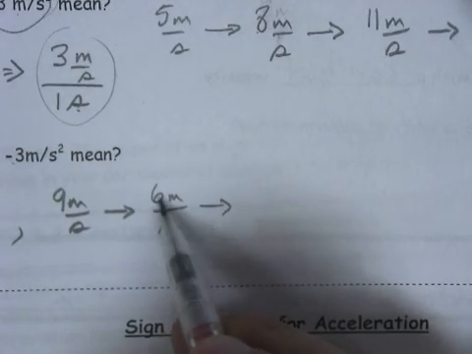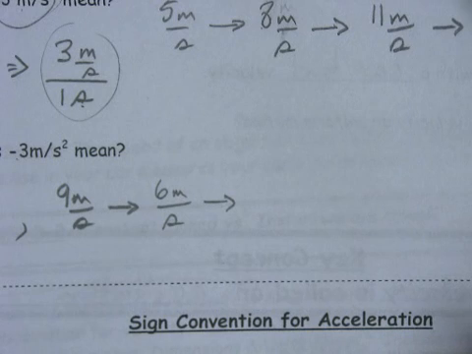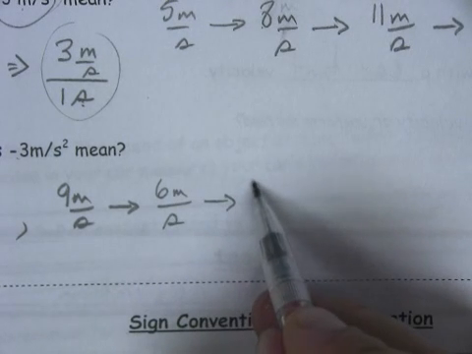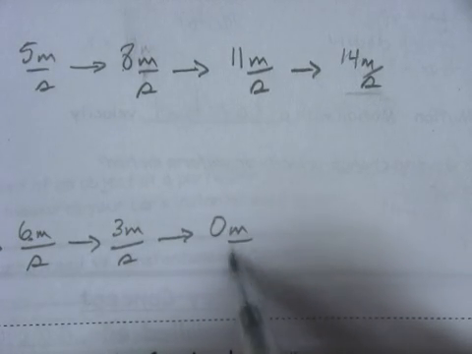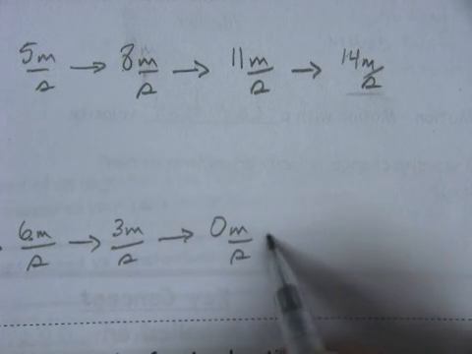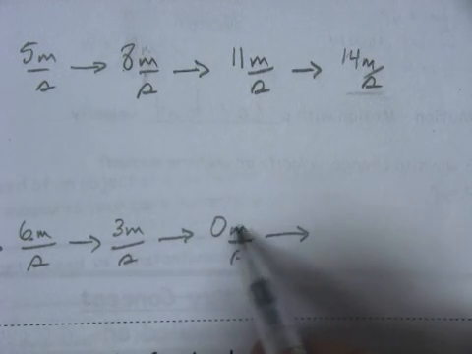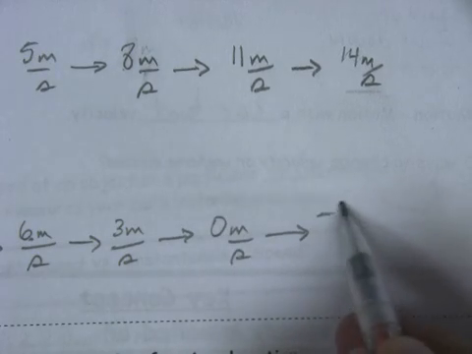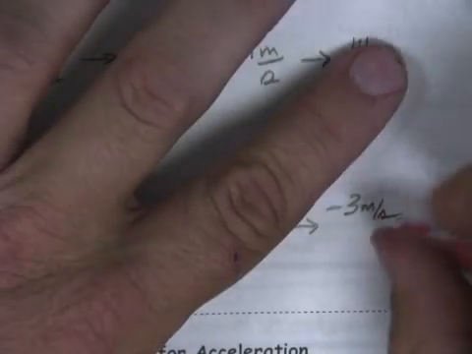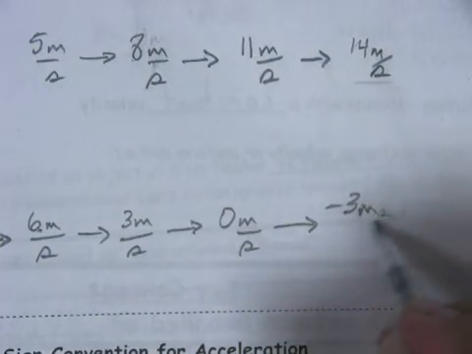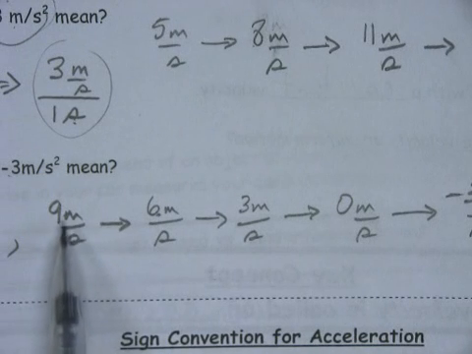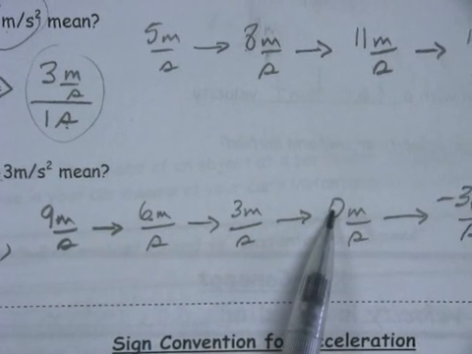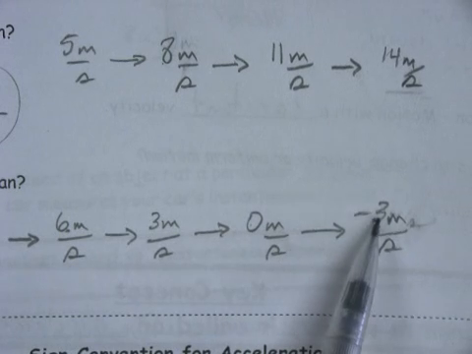Let's keep going through. If I still have an acceleration of negative 3 meters per second squared, then my speed after this is going to be 3 meters per second, because I have to subtract 3 from 6. And then I go again, I can go 0 meters per second. Keep subtracting 3. Now here's where it becomes interesting. If I continue with that same acceleration, I'll have a new speed of negative 3 meters per second. What's kind of weird is we were slowing down till we got to here. We came to rest, and all of a sudden we sped up.